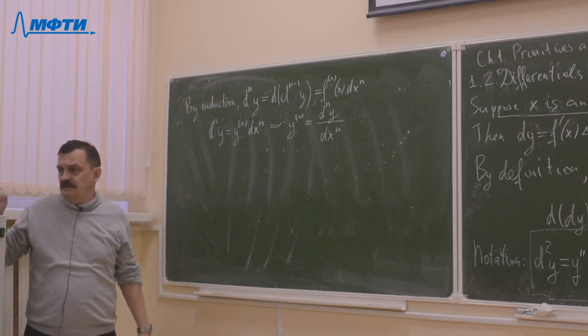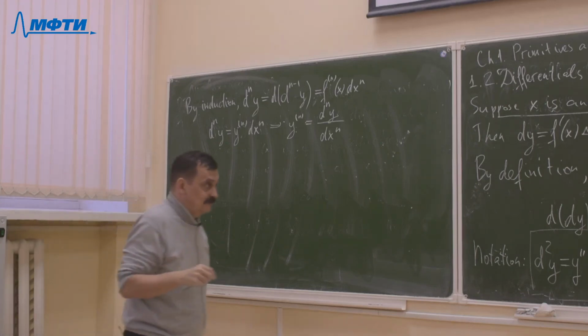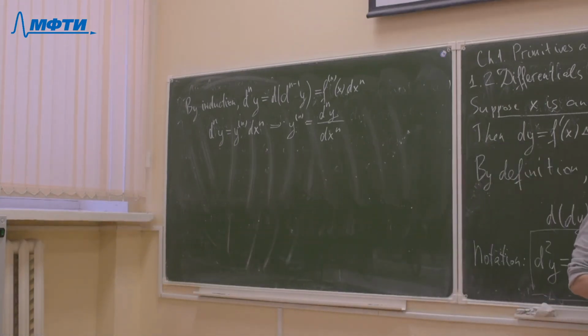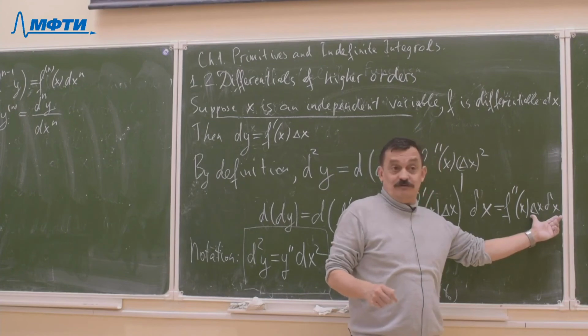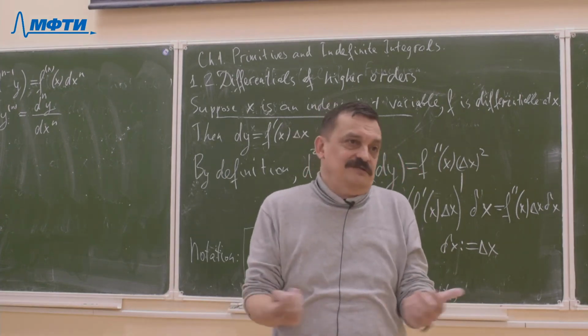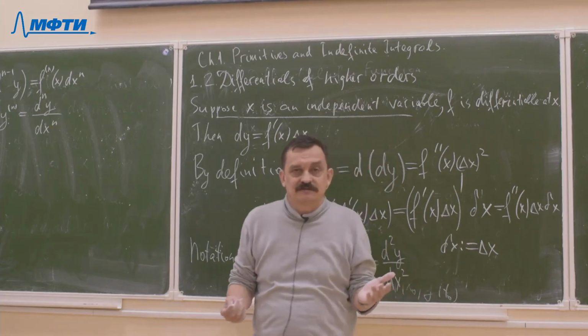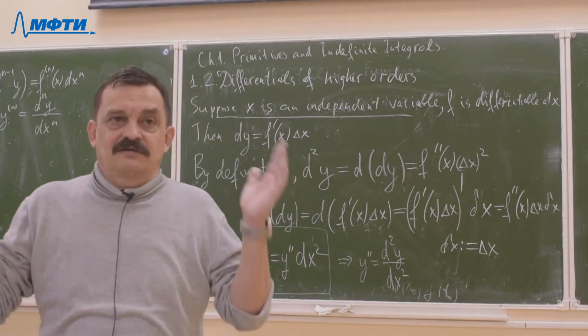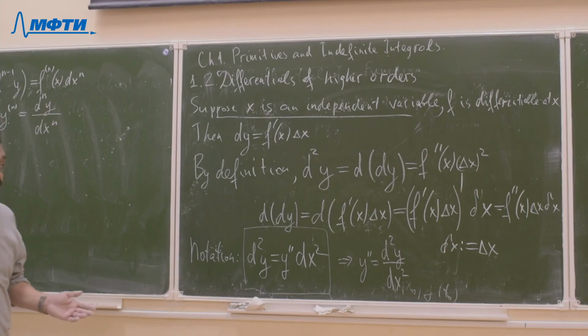Once again, why should small delta x and capital delta x be equal? Why should they? That is just to not be crazy, nothing else. Because in general, yes, you are right, we should consider them different, right? If we proceed in a logical way. But that is just to make things a little bit simpler, that's all. So every time when we consider the differential, it's natural to take the increment the same every time. That's all, nothing else. That is why we take them equal.